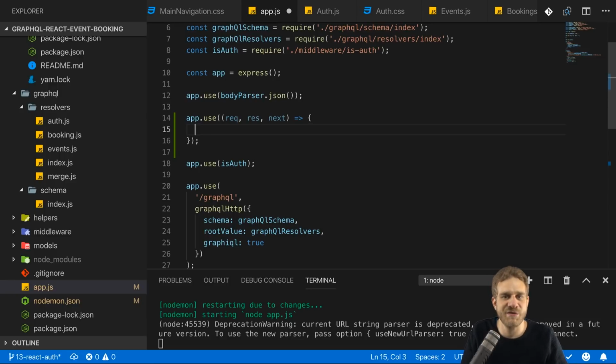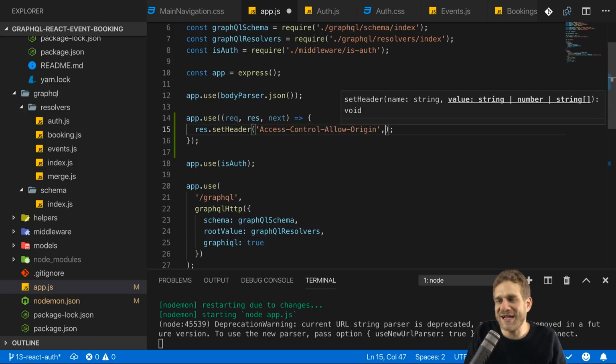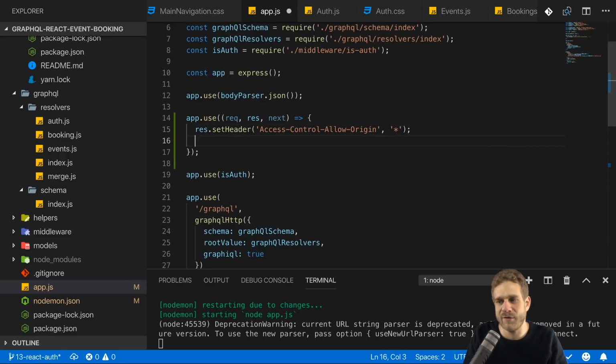And in there, I want to add some headers to every response that is sent back by our server. Because for this server, I want to allow cross-origin requests. That's basically the case for every API you're building, unless you are sure that you have an API which you only want to consume from the same host. Now, I therefore want to set a new header, which has to be Access-Control-Allow-Origin. And the value for this header will be a star. And this means every host, every client location can send requests to this server.